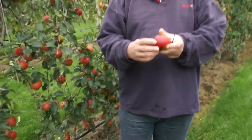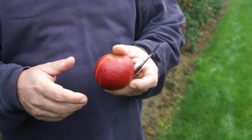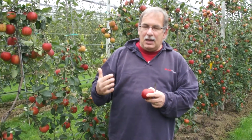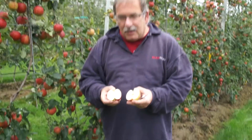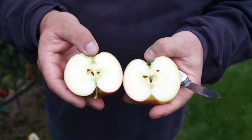Very dark colored, very nicely colored, so dark brown. Ripening 20th September to 1st of October. If you want to store it longer, you pick it earlier. If you want to eat it directly, you pick it later, when some acidity goes down and sugar goes up during ripening time. So you see here the apple, it's very fine celled flesh, white.